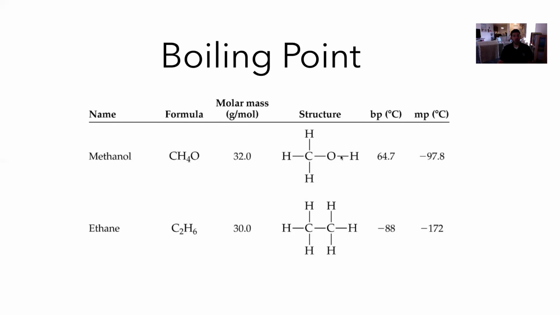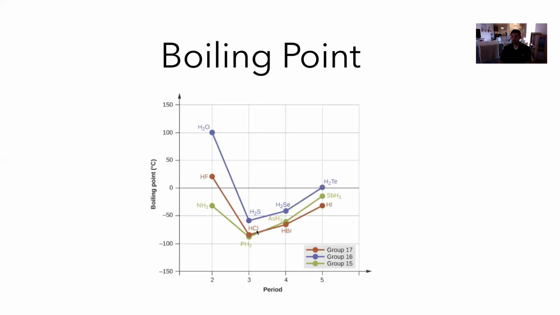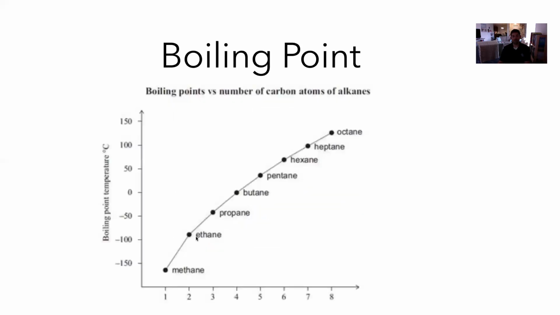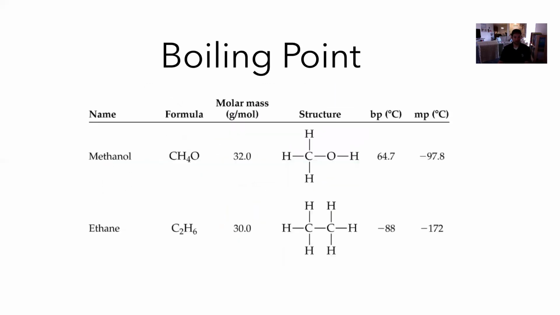So you can only use London dispersion forces to explain the difference between 2 molecules if the 2 molecules have the same size. Otherwise, if we're looking at size, it's almost always going to be the London dispersion forces unless we have that very unique hydrogen bonding occurring. All right, but no hydrogen bonding, it is purely going to come down to size. But when I say size, I'm specifically referring to the number of electrons, because more electrons means more polarizable.